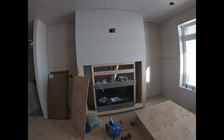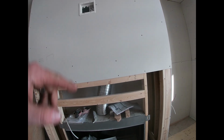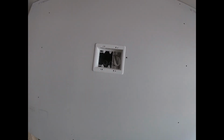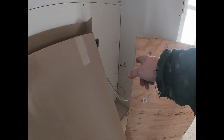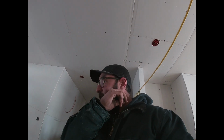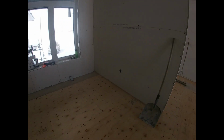We've got the fireplace in. This vent goes up through the roof there. I don't have it vented right outside yet, but it will eventually. I should also show you here, me and these conduits. I've got a couple of conduits in there. One goes downstairs. And the other pokes out here, it'll end up inside this cabinet just to make life easier pulling speaker wires or HDMI cables, whatever. Yeah, nothing really fancy over here.